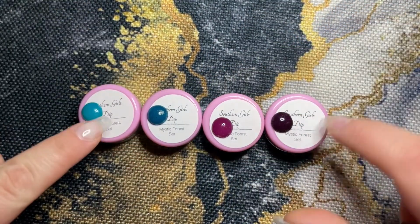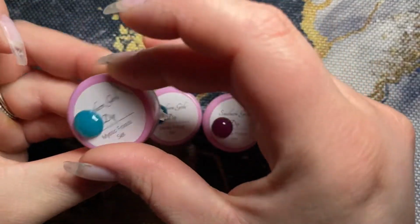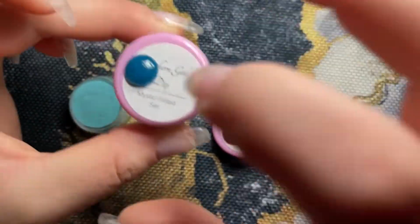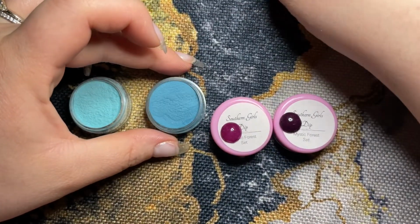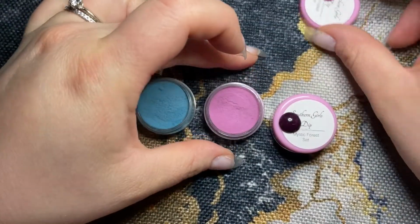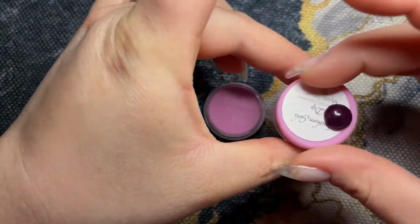Today's video I am doing a fun winter snow themed mani using the Mystic Forest set from Southern Girls Dip. This was the winner of the Pick My Mani poll that I have going on over on the Facebook page. If you haven't joined, definitely go check it out. But yeah, everybody voted and this was the winner, and so this is the mani I'm gonna do.